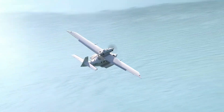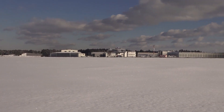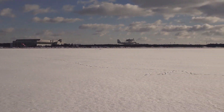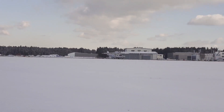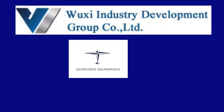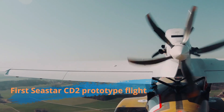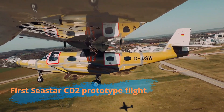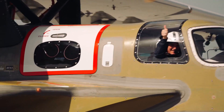In the following years, numerous attempts were made to put the Seastar into production, often as a joint venture with other companies. After several false starts, in 2013 the Seastar was acquired by the Chinese companies Wuxi Communications Industry and Wuxi Industrial Development, with the Dornier family retaining a minority stake. Dornier launched the improved Seastar CD2, whose prototype first flew on 28 March 2020, with production starting in 2023.